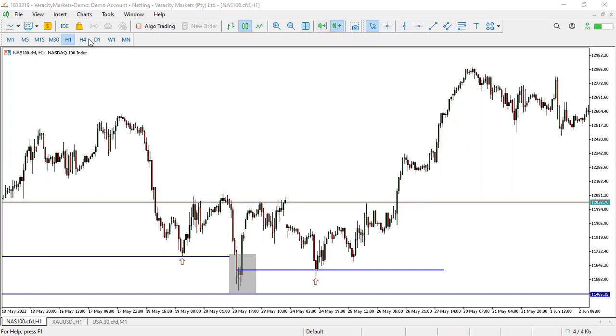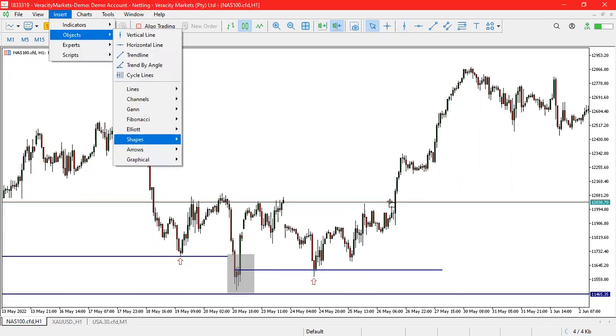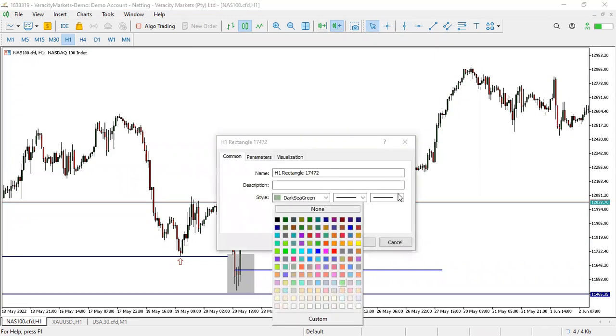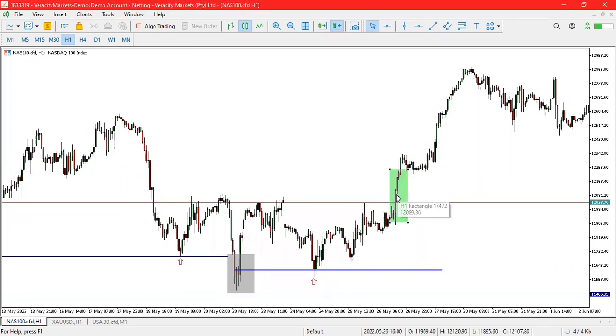This is a breakout. Let me highlight it using a zoom. Let me just change the color to be clear. You see, this is a breakout. Then after a breakout, we'll have a retracement. So here we study the bodies of the candles to see everything. We study the bodies. This is a retracement.